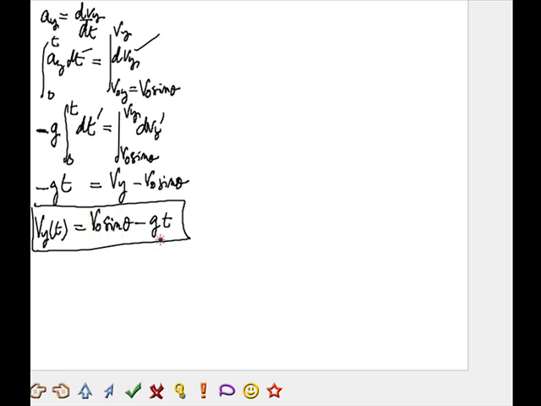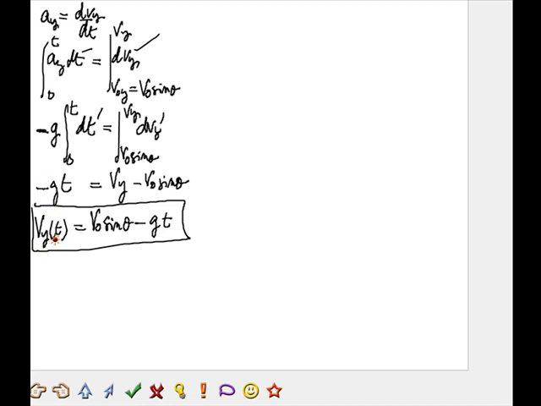At t is equal to 0, we don't have the second term. As t increases, the second term will become bigger. Since it's multiplied by a negative sign, it will minimize the value of the initial component of y, and therefore the overall will decrease. As t becomes even bigger, there is a point where gt will be exactly the same as v naught sine theta, which means that vy will be 0, and we know we're reaching the highest point. And as t increases again, the second term will become bigger, therefore the overall will become negative. That's when we're going down in the process.